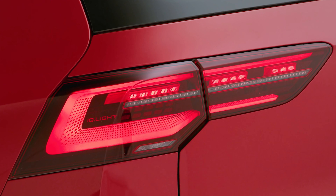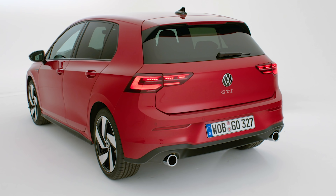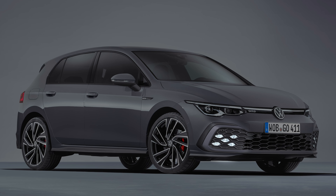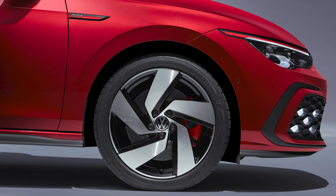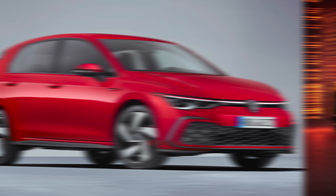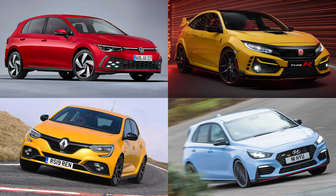It pushes things a little further than usual by adding a gaping front bumper vent to the twin exhaust and red front grille piping that we've come to expect. There's also those lights on the grille and there's an illuminated bar. But in some areas it actually looks more subtle than ever. Which is the best looking hot hatch — the new Volkswagen Golf GTI, the recently updated Honda Civic Type R, the Renault Megane RS or the Hyundai i30N? Vote in our poll to let us know.